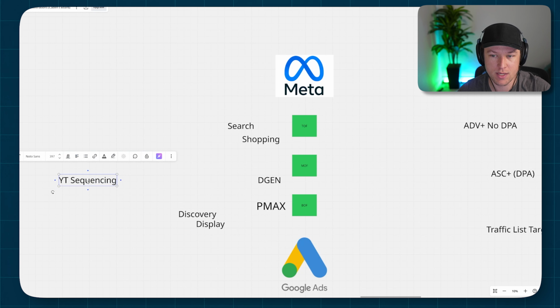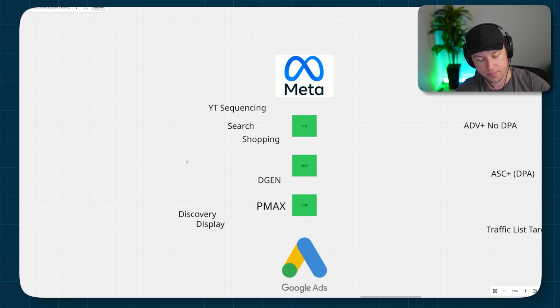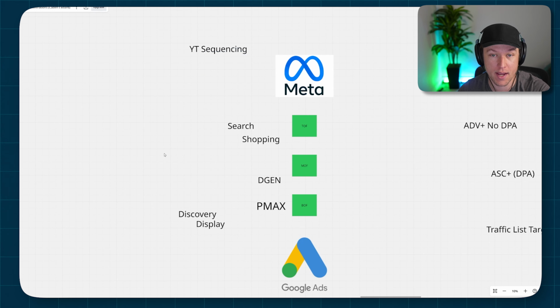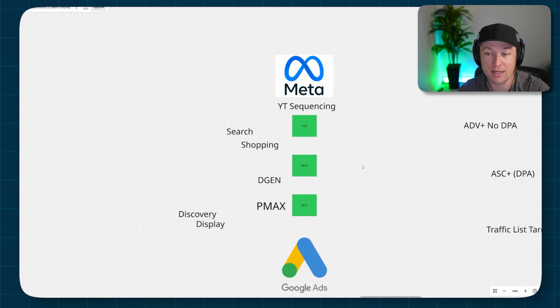Okay, so the last one that we use a lot that we actually like is YouTube sequencing. YouTube sequencing is very hard. However, it works very well for building top of funnel awareness. I would put this way up there on the top of funnel equation, right? Like I would put this as the king of top of funnel when it comes to Google, just because it is not conversion based bidding and it is going as cold as possible, and we are telling new people our brand story.